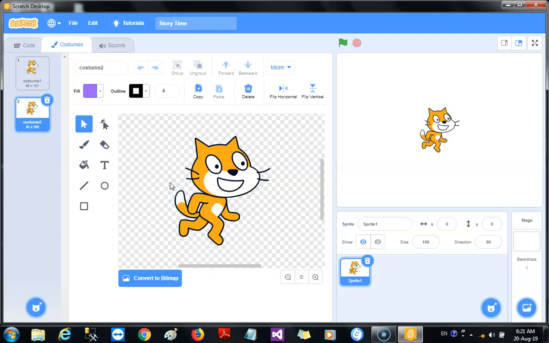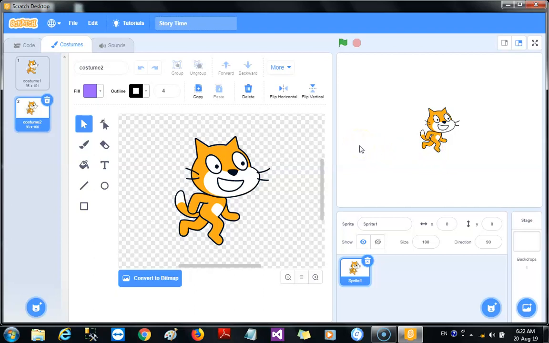And then apart from just switching it, we would also need to move it so it looks like it's actually covering some distance, isn't it? Now there are 2 things we could do. We could either move the sprite, or we could move some other objects in the background and make it look like the sprite is moving.